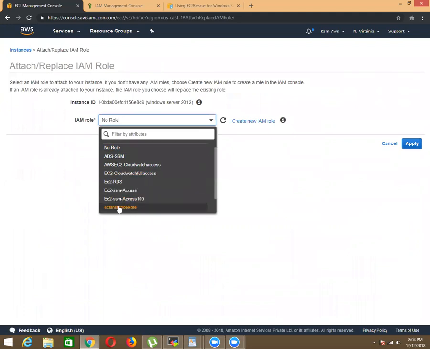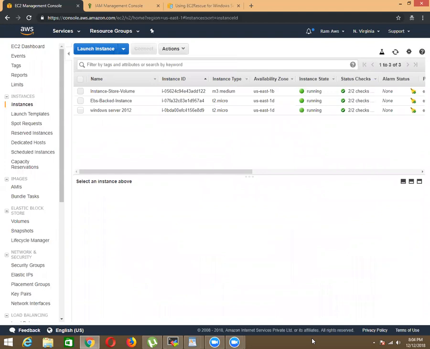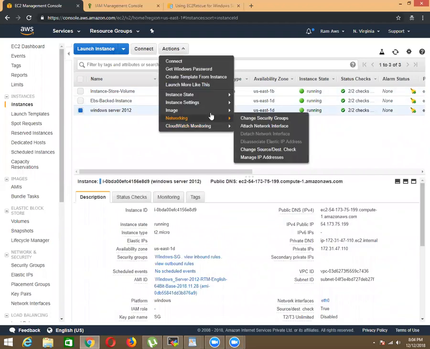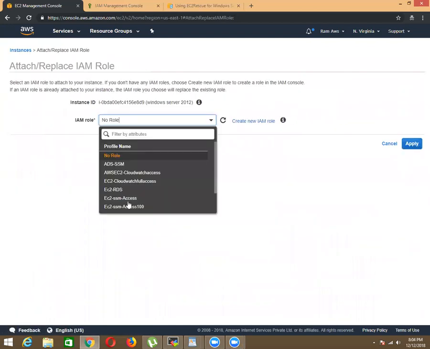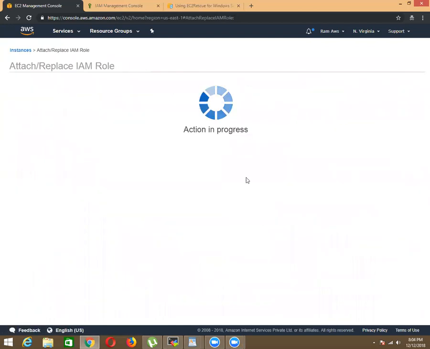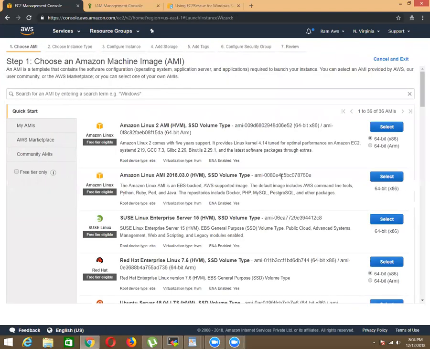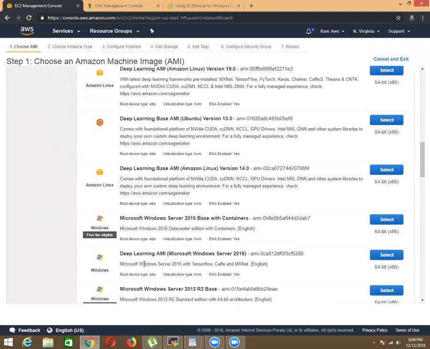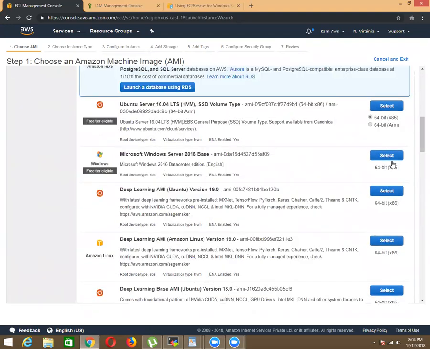Okay, so it will take, I think, 6 or 7 more minutes to detect. So this time, let me attach it, but it will not come immediately into active state. So give this and apply, and I'm going to use one more running instance where I can do that. So here itself, suppose I'm just launching Windows Server 2016.